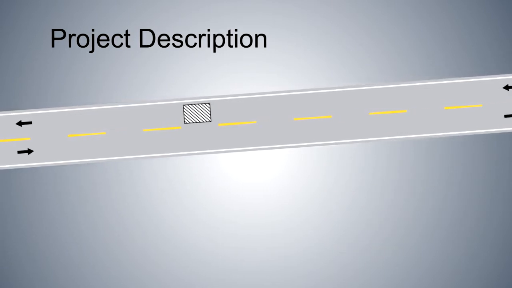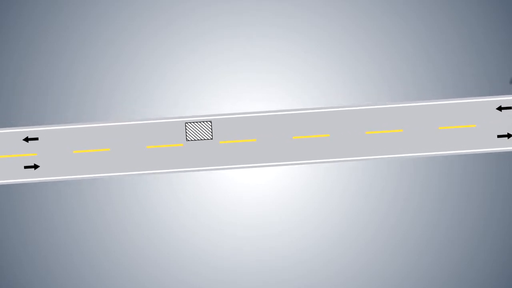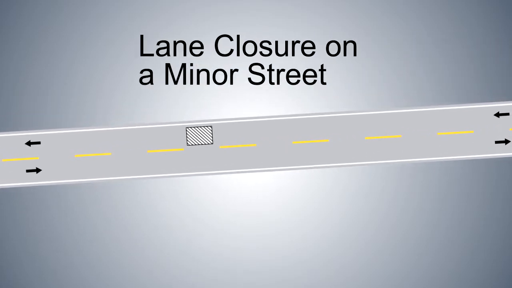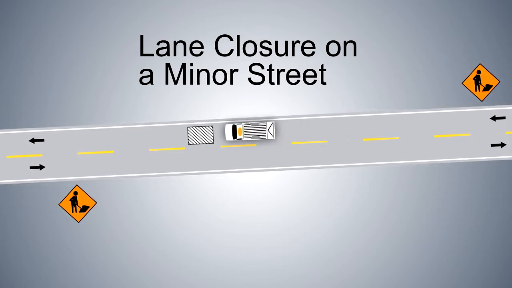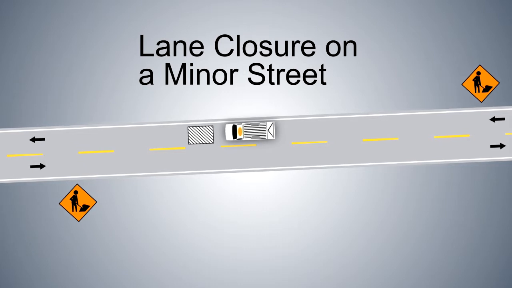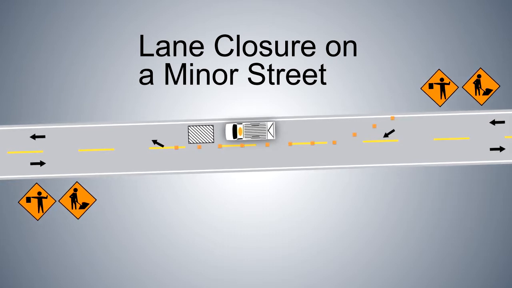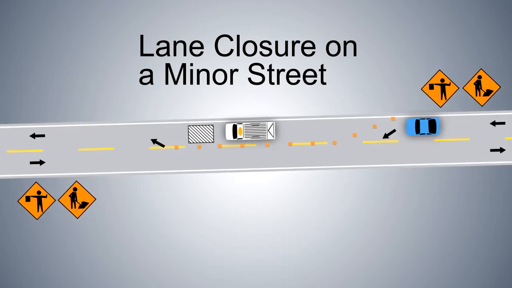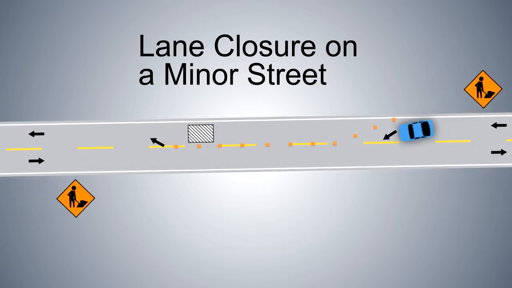This project description leads to a typical MUTCD application, specifically lane closure on a minor street. The standard describes an advanced sign with an option for a work vehicle that has a truck-mounted attenuator. The MUTCD also describes conditions when flaggers might be required. Anticipating that drivers will be able to decide when it's safe to pass the work zone, the supervisor has the standard signage put in place.